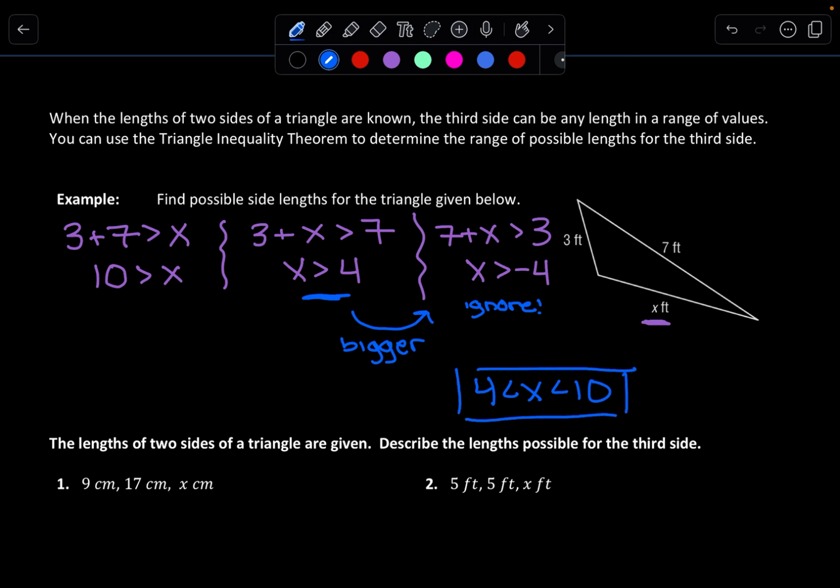right? So if I think about possible side lengths for x, well, it can't be 4, because 4 isn't less than x. So I could have a side length of 5, 6, 7, 8, or 9, right? If I had any of these potential values for that last side, that could be a triangle. Anything other than these numbers wouldn't work, because it doesn't satisfy our triangle inequality theorem.